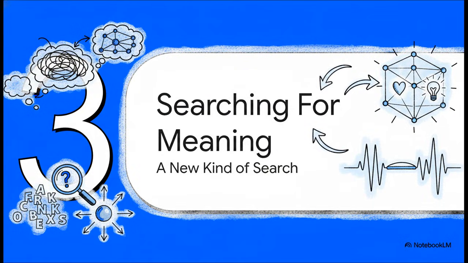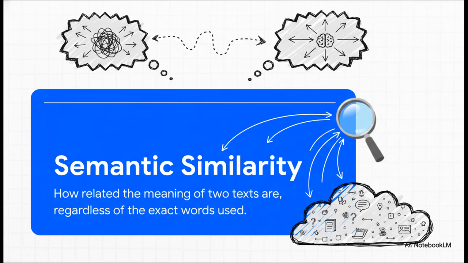So if keyword search is the problem, what's the solution? How do we build a system that can actually search for meaning? This is where a whole different kind of technology comes into play, one that's specifically designed to bridge that semantic gap we just saw. The solution is built on this really powerful concept, semantic similarity. Instead of asking, do these two sentences have the exact same words? We get to ask a much smarter question. Do these two sentences mean the same thing? And let me tell you, that shift is a total game changer.